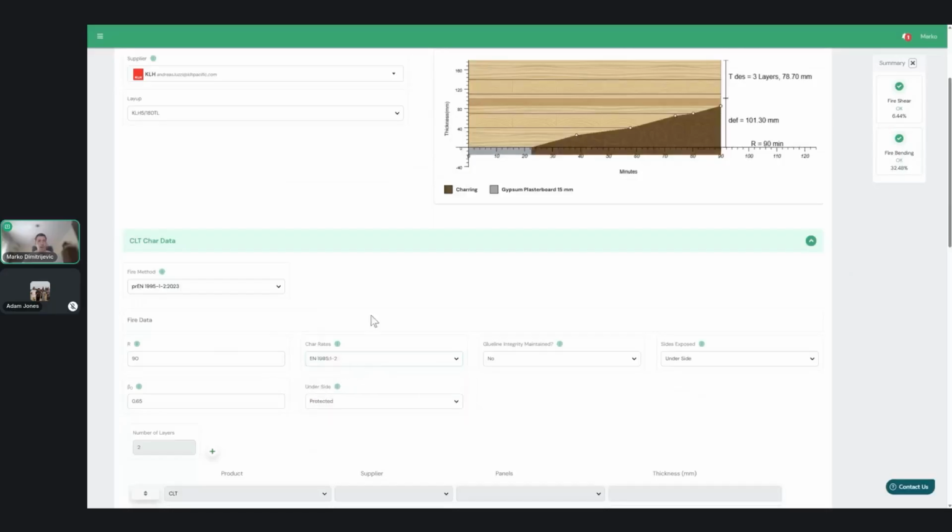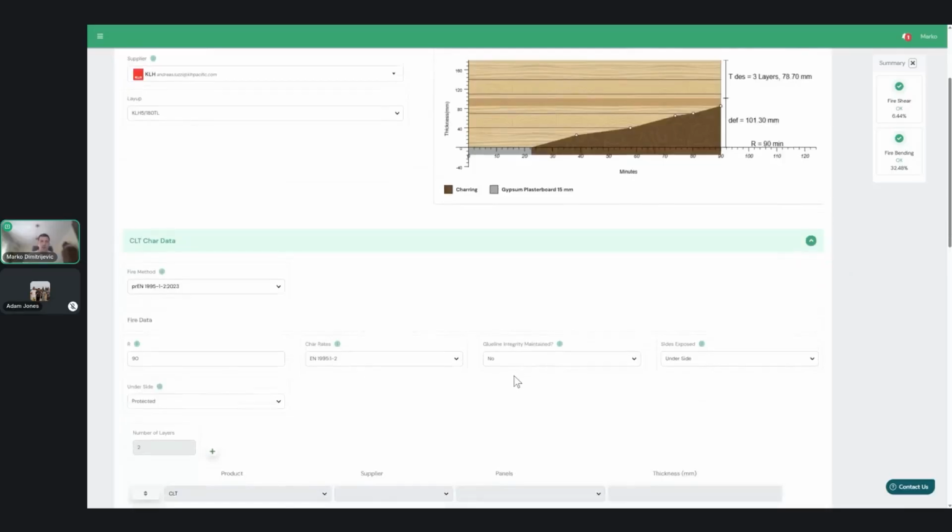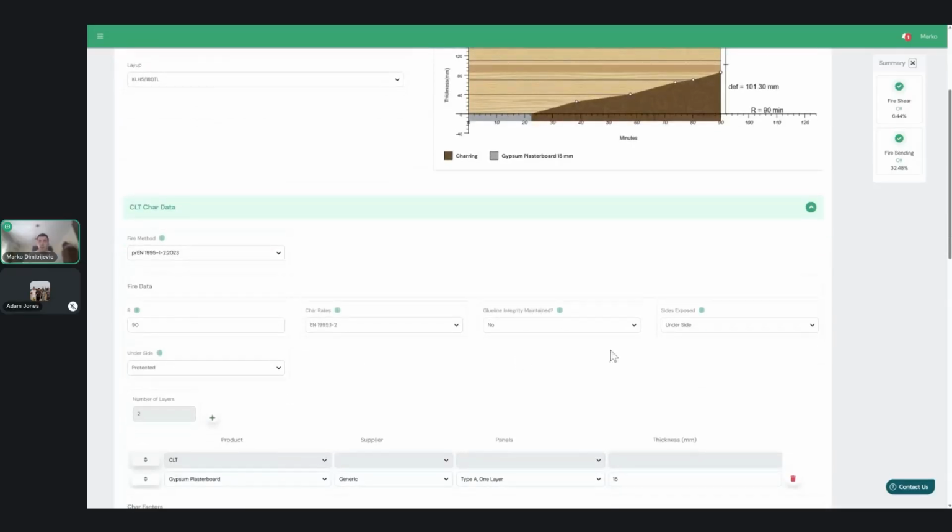So we can use the Eurocode calculation on this. Then we have the option for selecting the glue line integrity. As mentioned, this is based on the type of glues that are being used. In this case, I can select this as no. But this is something that we are also going to look into in detail in the next couple of minutes.